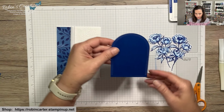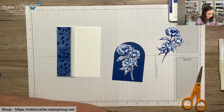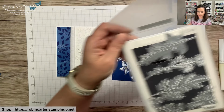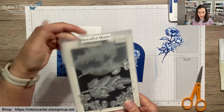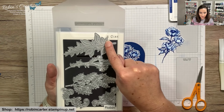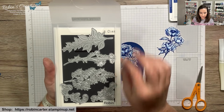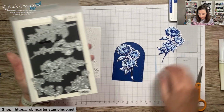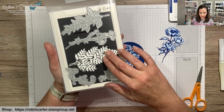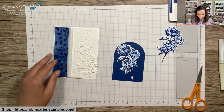Okay, now it's time for a background. So pick one of your flowers, and we're going to put this on here. And then I wanted to bring in a little more detail. So in the beautiful motif, I think that's how you say it. If it's not, that's how I say it. Okay, there's all these beautiful detailed dies. Now I use this one in my first alternative. It does a partial cut, so it doesn't cut this leaf all the way out, but it does score into the leaf pattern. And so it also makes this beautiful leaf right here. I guess it'd be like that. Okay, and then these beautiful ends. I haven't played with those yet, but they look beautiful to use as well.